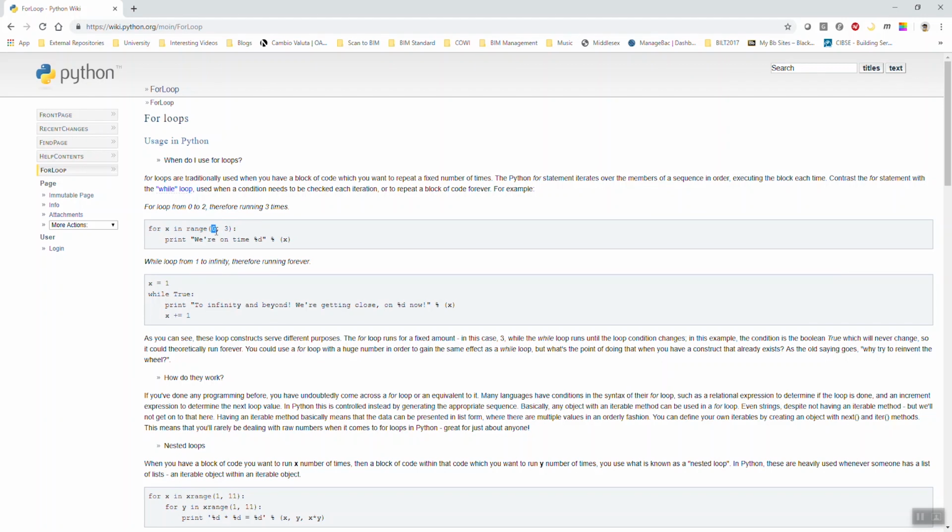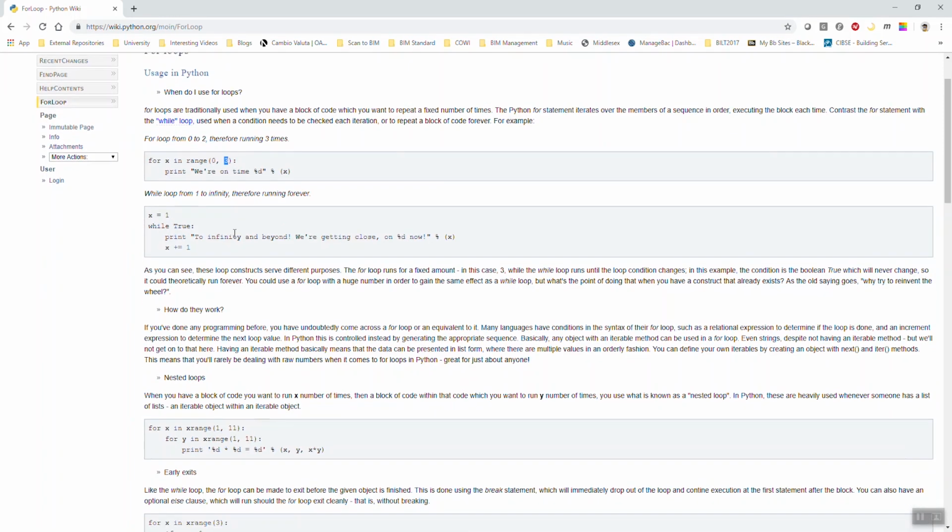So you have a starting number and an end number, and usually the for ends one number before the final real number. So if you have this X range, the first time it loops through 0, the second time 1, the third time 2, and the fourth time 3, and it ends the loop.